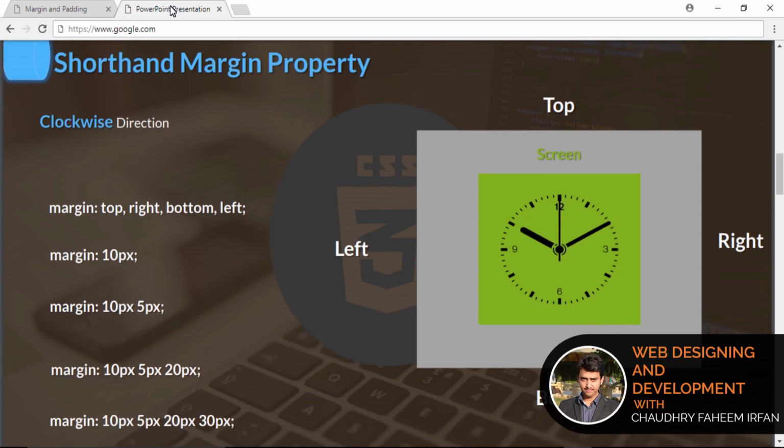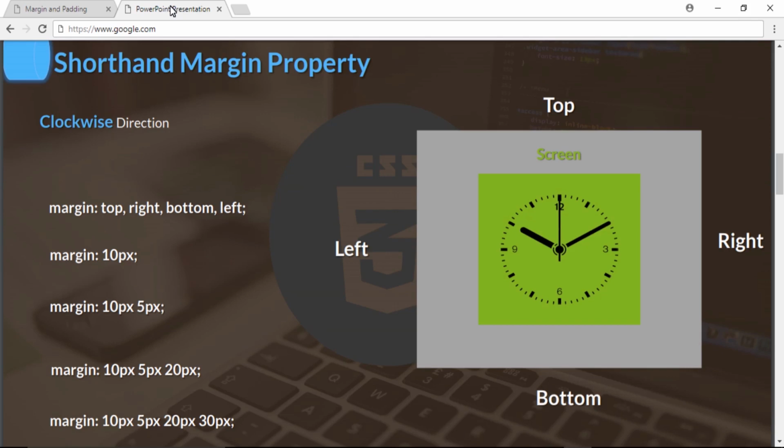If the margin property has two values, value 1 is for top and bottom, and value 2 is for left and right. If the margin property has three values, these are for top, right and bottom respectively. If the margin property has four values, one for each side: top, right, bottom, left, clockwise.